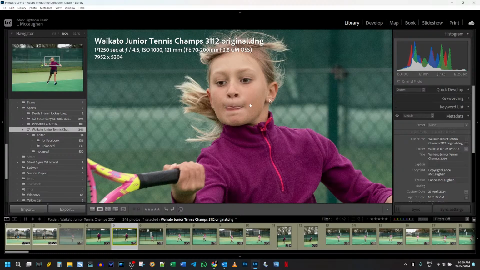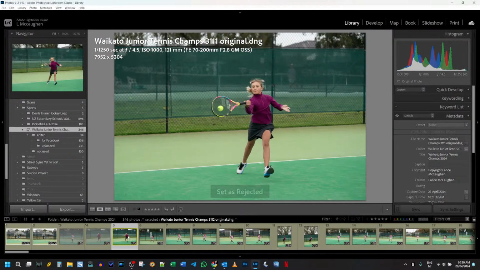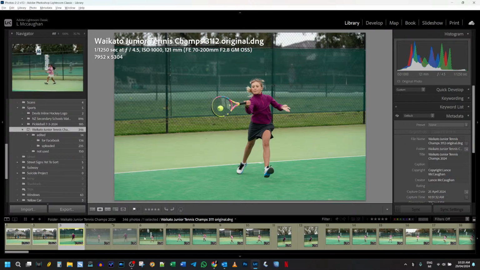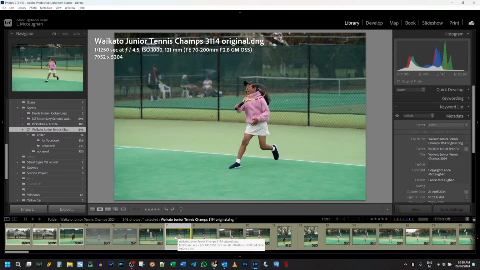What Lightroom's doing there is creating a full-size preview. Yep, so that one will be X'd out. This one here, BP, and I just shift it to there just for convenience. So all these rejects are moving along till I get to, see, that's not much chop.